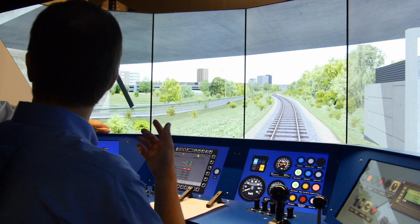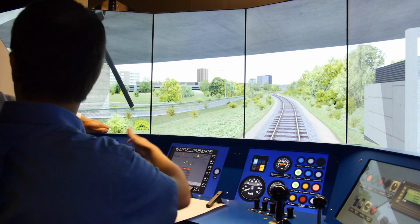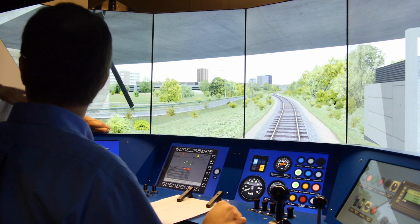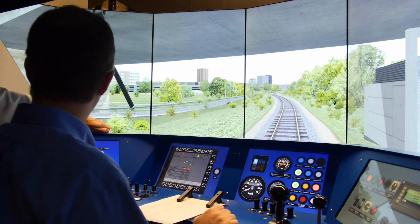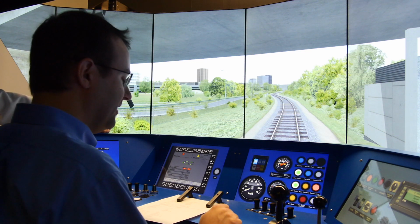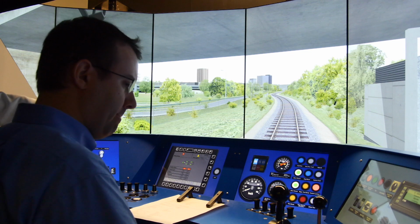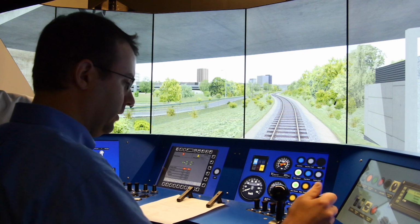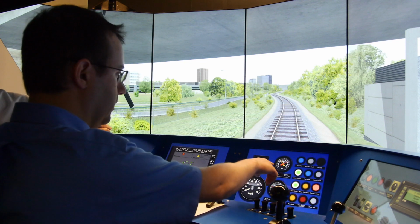Next will be... So that's the sound when you hear the operator switch from one cab to the other, and you hear that, that means that he's selecting, probably. I believe that's related to a series of other bells and whistles that are possibly not necessarily related to that button, but it is possible. The spring brake release, so from the zero you put it to the release position. Just push it forward. Yep. Exactly, so we build pressure in the main reservoir. That's good. Yeah.